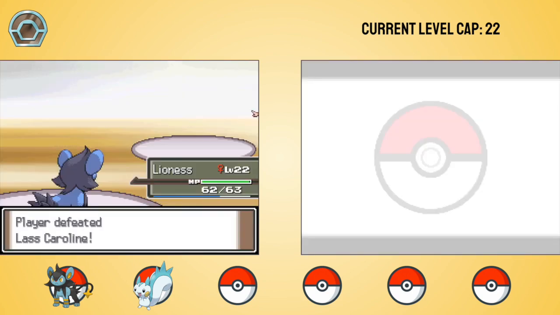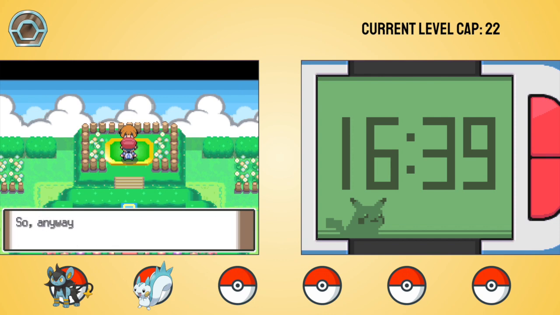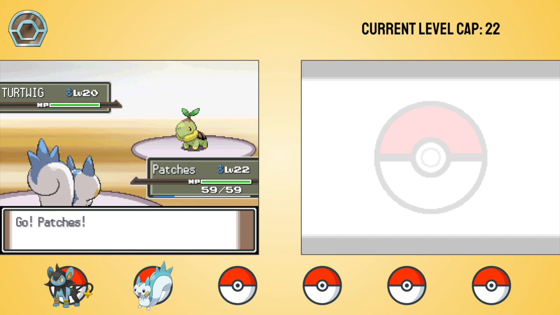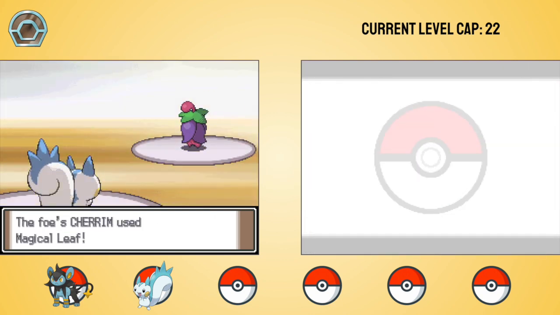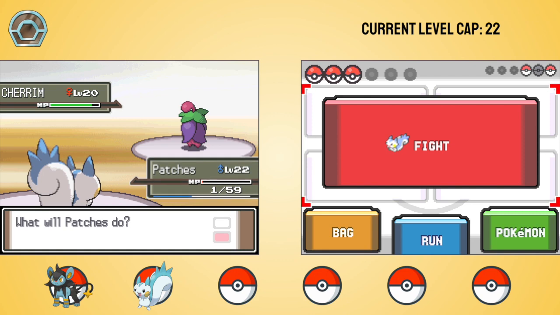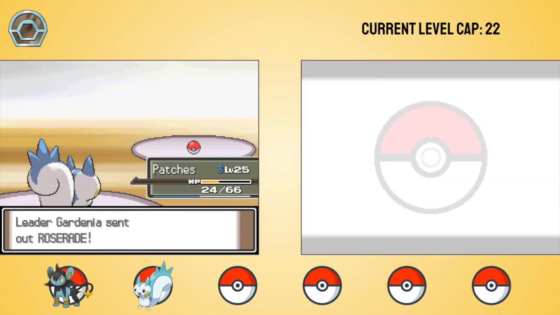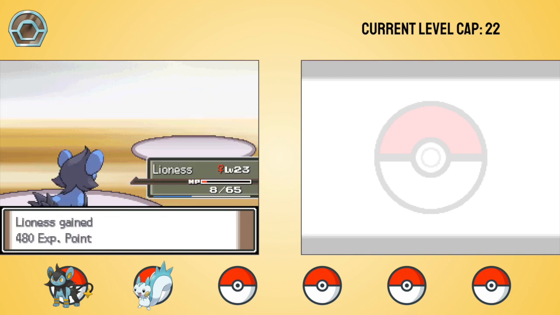In Eterna City, I take out all of the gym trainers and reach Gardenia. However, grass types resist electric type attacks, so this is going to be another tough gym. This gym takes even more attempts than Rourke's, and I eventually have to accept that I'm going to need to overlevel again. Lioness gets to level 23, and Patches gets to level 25 before I can finally take Gardenia out and obtain the Forest Badge.